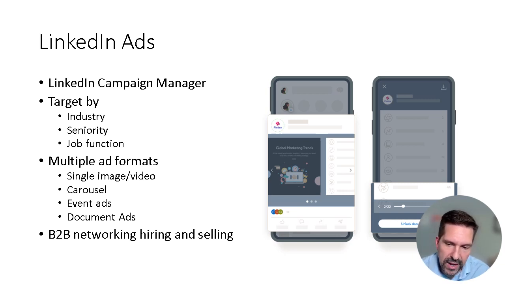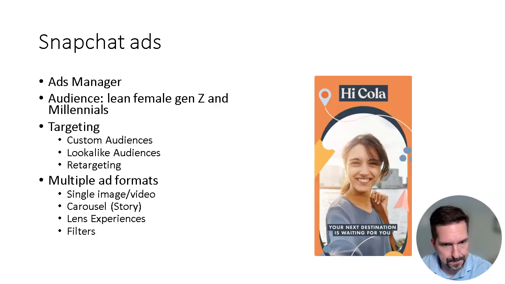You might have created a white paper, for example, and you might want the right people that might be interested in the white paper to actually go and download it. So document ads will be basically putting that white paper in front of people that might be interested and suggesting, as a call to action, that they click and download it. And yeah, if you're doing business to business, LinkedIn obviously is the place to do it.